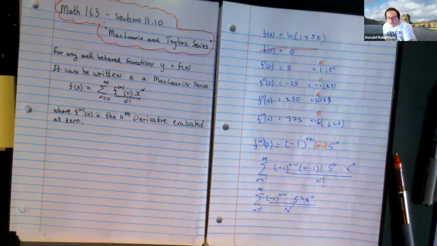So you now know how to calculate the natural log of 1 plus 5x for any value of x you like, but keep close to 0. In fact, I believe this one has a radius of convergence of, don't quote me because there's two answers, either 5 or a fifth. I can't remember which. So from minus a fifth to plus a fifth, it's great. Or from minus 5 to plus 5, it's great, right? The radius of convergence.